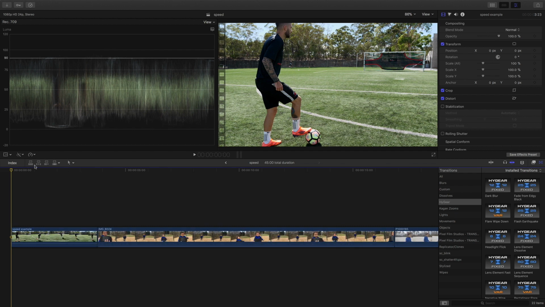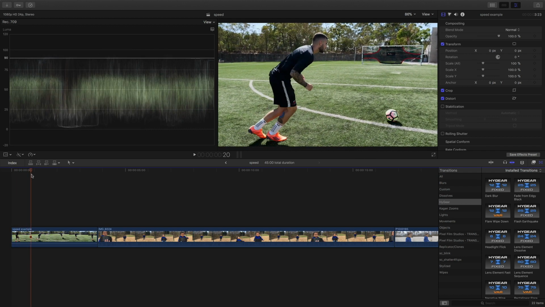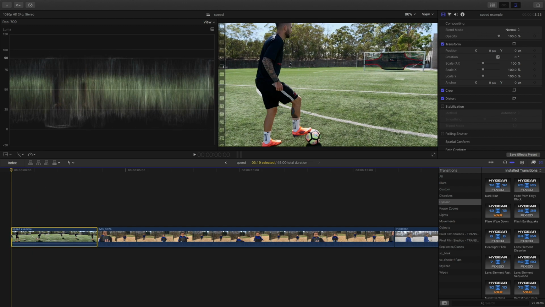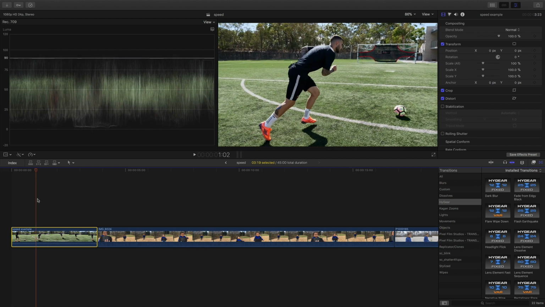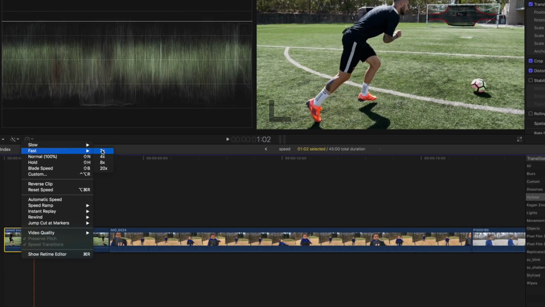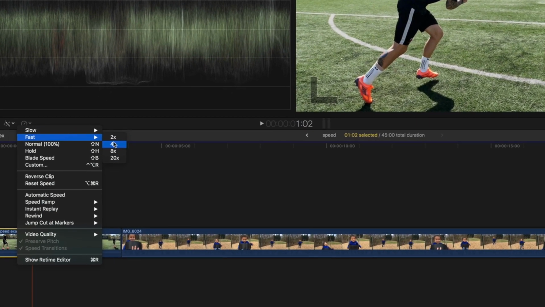The first way I'm going to show you how to speed ramp is you're going to want to skim your clip. And I shot this one, I think, at 24 frames a second, so I will not be slow-moing it. Instead, I'm going to speed up the beginning and end of it. So we're going to speed that part up right here. Use the blade tool, come up here, and we're going to speed it. I would stay between 2 to 4, especially if it's a shorter clip like this.